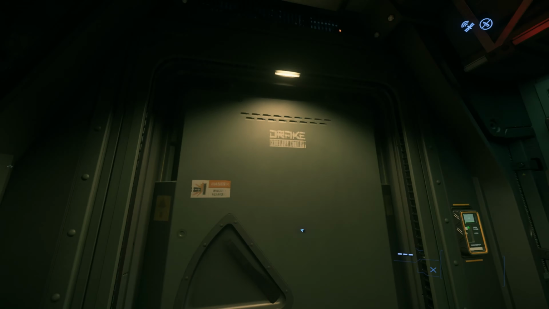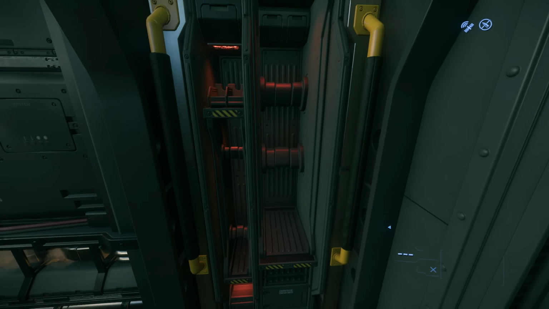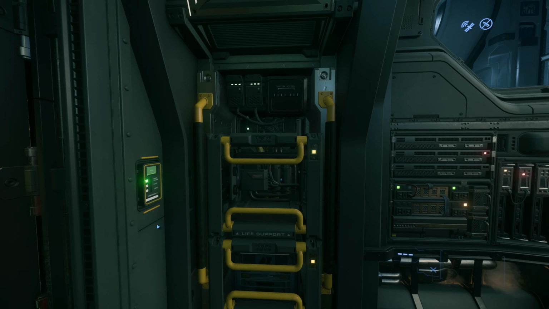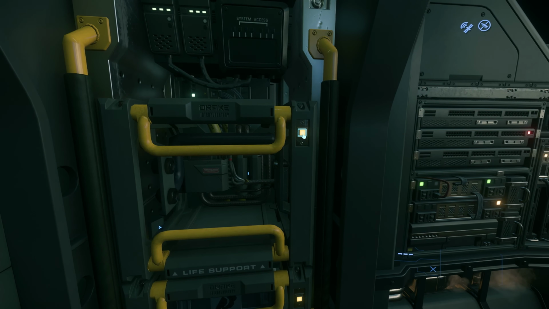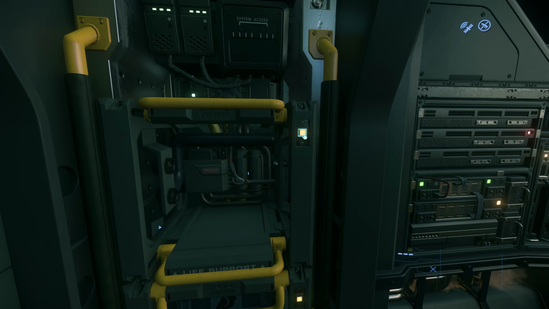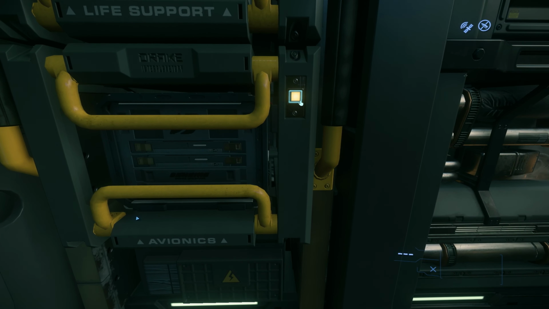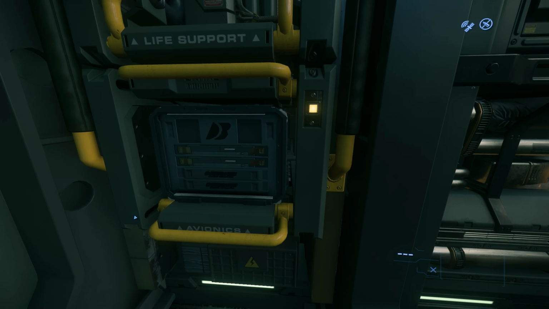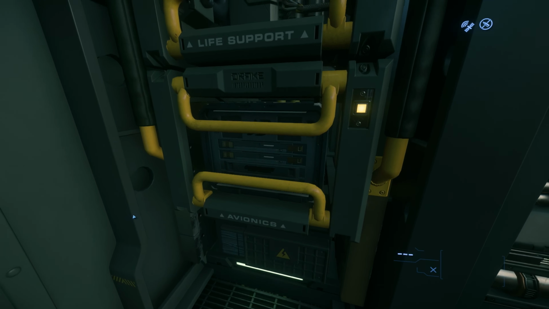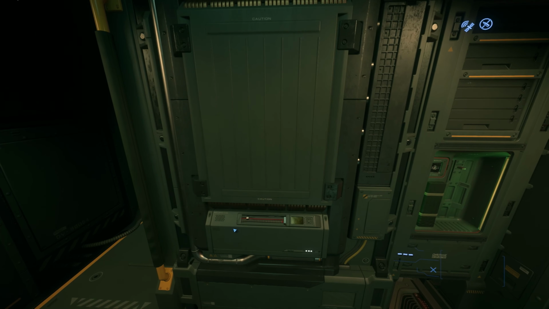We'll go ahead and get this door back open again. There we go. We got ourselves a little, I think that's a weapon rack. Yeah, that's a weapon rack. And this kind of looks like component storage. Yeah, so it's life support, so it's empty because we don't have a life. And avionics, which is not empty. And if I had a tractor beam, I could probably yank that right out of there. Is that all of the components? Are there other places where there's components?